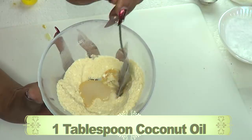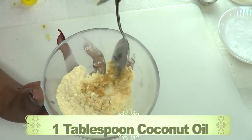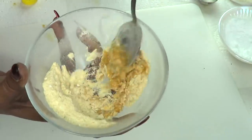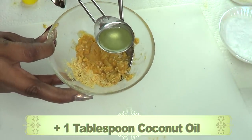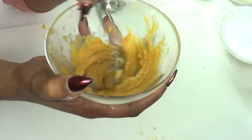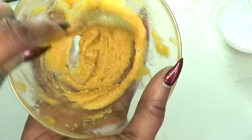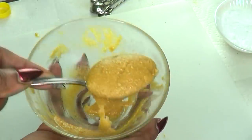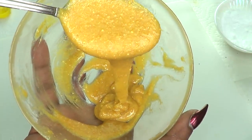And now we are going to mix in the coconut oil. We are going to use one tablespoon of coconut oil. Just slowly blend it, slowly fold it in. Now when you are mixing it is going to seem as if it is dry, like you need more coconut oil. So I am going to add a tablespoon more of coconut oil. Therefore for this recipe you are using two tablespoons of coconut oil. And this is exactly how you want it to look. This is now ready. Here is your baking soda orange facial scrub.